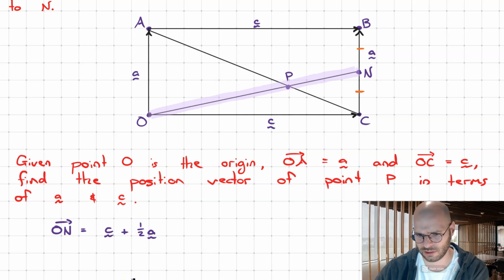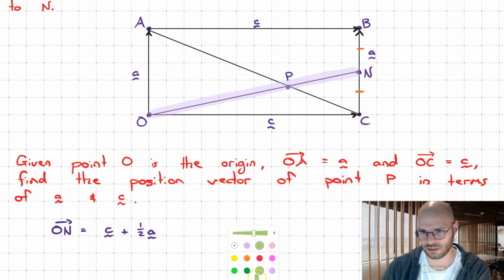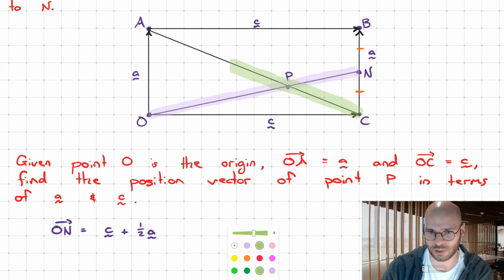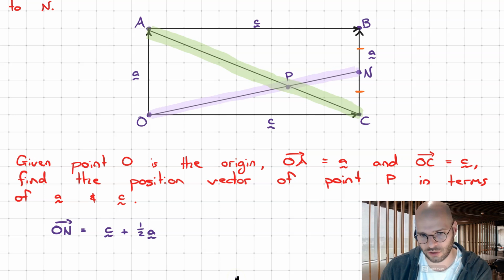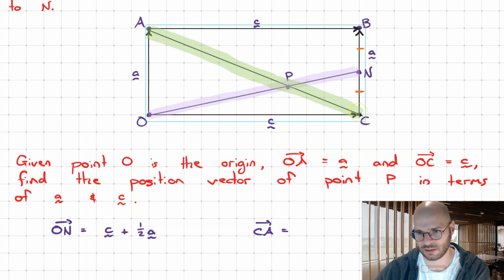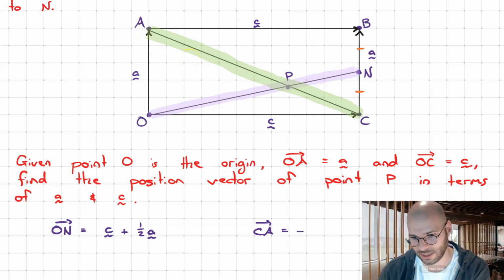Okay, next equation. Let's think about, suppose we started at point C, we could travel through point P by traveling up to point A. So let's build an equation here. How do we go from C to A? To do this, we start at point C. We could travel upward through vector A and backwards against vector C, or we can travel backwards against vector C and then upwards towards A. I'm going to take the second route. Negative C plus A. And thus we've discovered two ways in which we can cut through P.